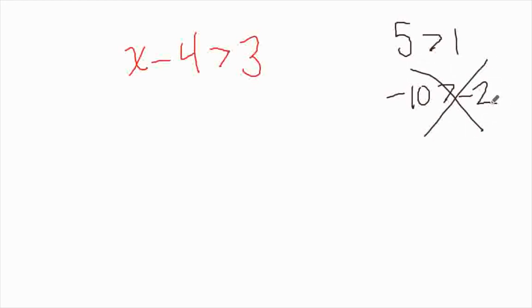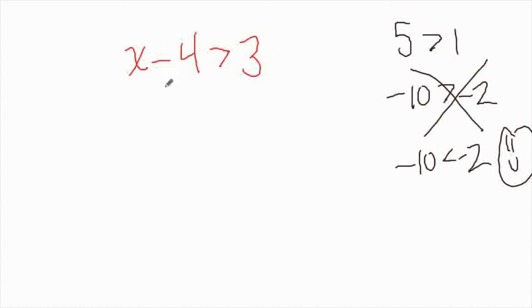If you work this out, if you multiplied by a bunch of negative numbers and you divided by a bunch of negative numbers, you would see that they're always, always, always wrong. But if you flip the direction of the inequality, you can make it always, always true. So if I flip and write this, then that makes everybody happy. As long as you remember that gotcha, then inequalities are pretty much like working with equations.